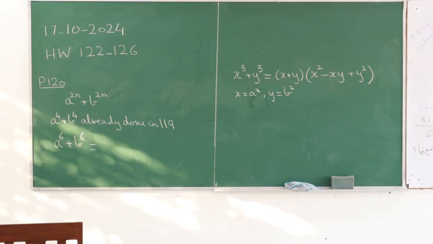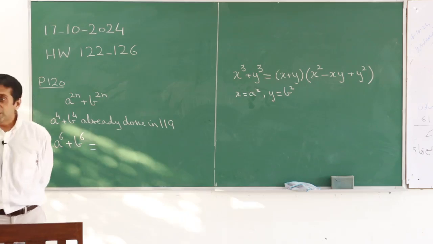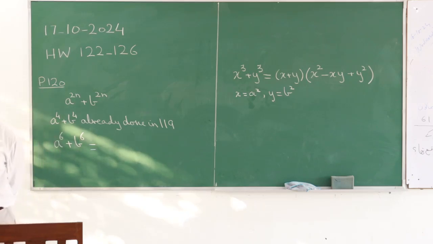Right? Which one? Well, a to the 6th plus b to the 6th. A to the 6th plus b to the 6th can be factored. Here is the explicit factorization of a to the 6th plus b to the 6th. So you're done. That's the answer to the question. Now you could try to generalize it, whenever you feel bored and you want to amuse yourself. You can try to generalize: can I do better than this?